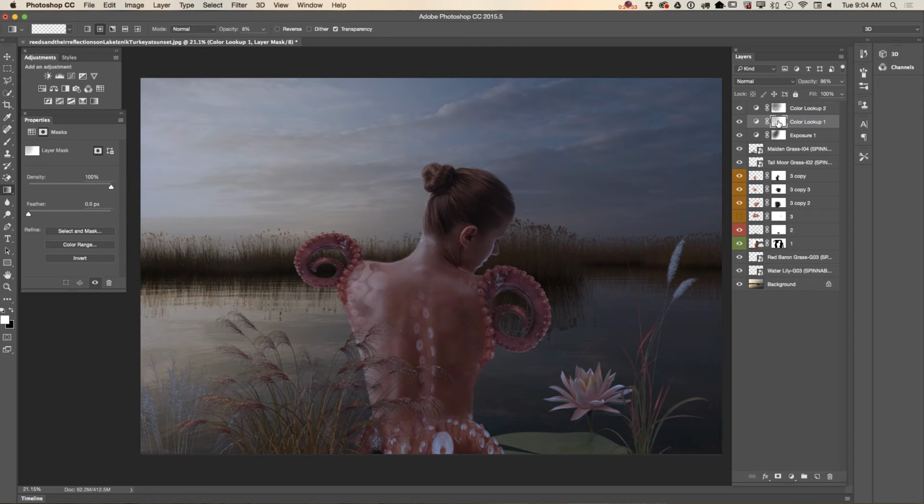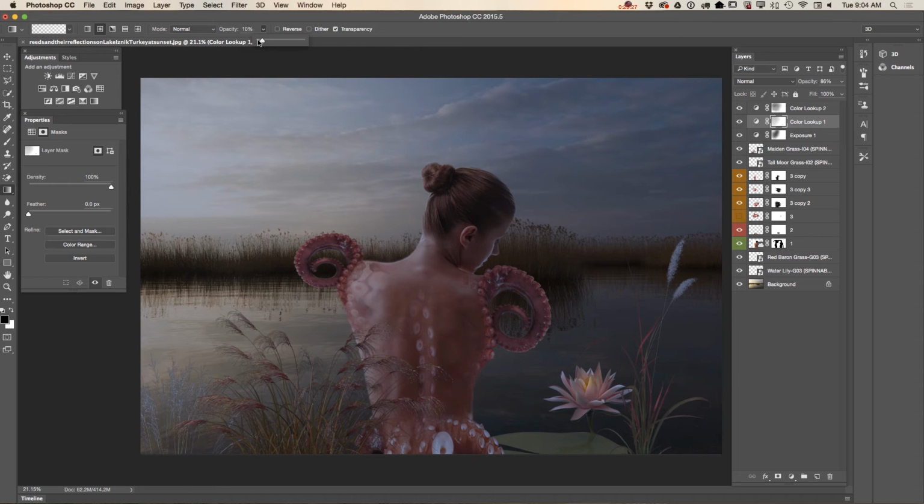So I'm switching to my color lookup adjustment. Same gradient tool with black color on it, opacity about 10. I'm sorry, gradient tool, opacity about 10. Just apply a kind of glowing effect to our flower, just like that. How beautiful is it? Same you can do with any other part of your image.